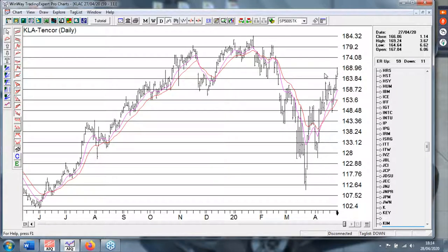This one, pretty strong, gone up quite high. It's almost back at the peaks up here. Getting quite close. And with these kinds of things, when you're going through your watch list, if you see something that looks really strong right now, or a lot stronger than the market, it's a good idea to put it on your watch list. Because if the market does do another big drop down, when it starts to bounce back up, these are the ones that are likely to take off the quickest and go up the furthest, the ones that were strong on the first bounce. So it's nice to use this time to get some really good stuff on your watch list, so that if it does do another big drop down, you're ready and you have all of these lined up ready to go.